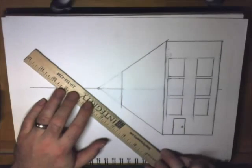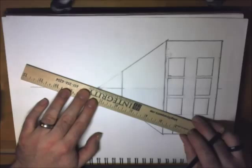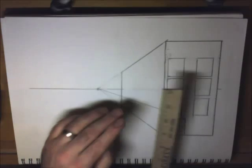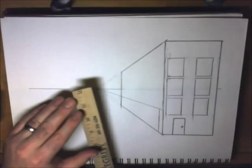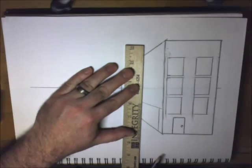Next, we're going to look at the wall going into the distance, the one that's going towards the vanishing point. I want to start out by adding a garage door. So what I'm going to do is use a line from the vanishing point for the top of my garage door. Next, I'm going to add a vertical line that touches the bottom of the building and that line. I'm going to add one for each side of the garage door.